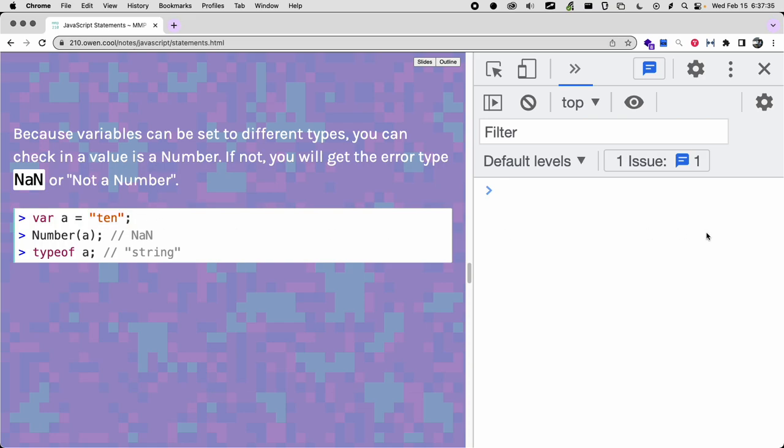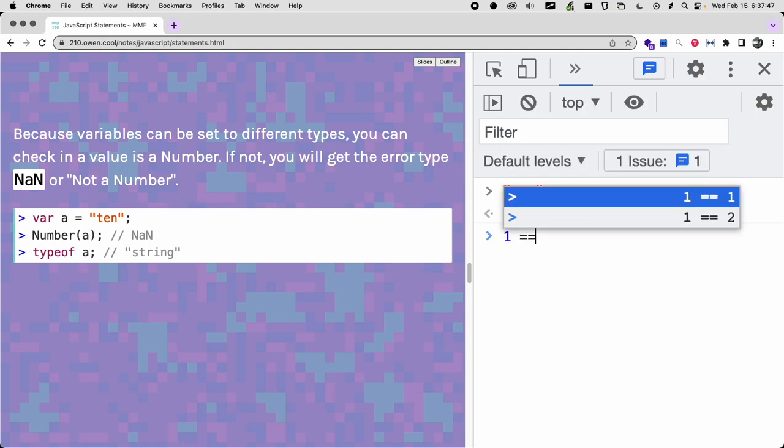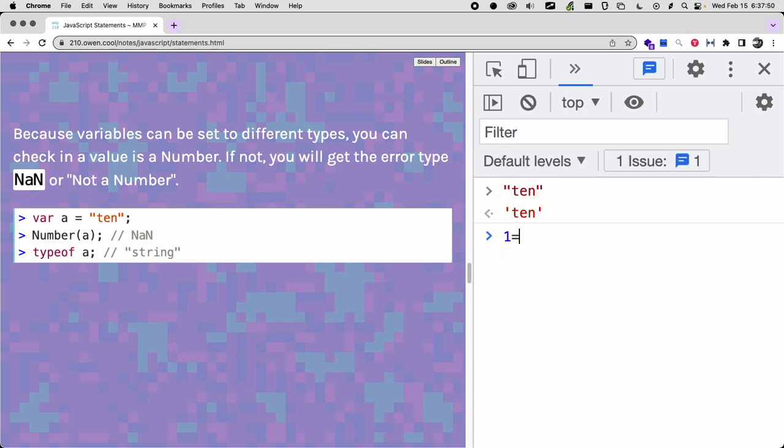So this string "10", even though we know that it means the number 10, the computer just sees it as the string ten. It doesn't know that there's a numerical value there. So for example, I can't say "10" equals 10. That's not true, because even though we can see those values as being equivalent, they're different things. One is a number and the other is a string that happens to have the English meaning of 10, but to the computer, it doesn't mean anything.